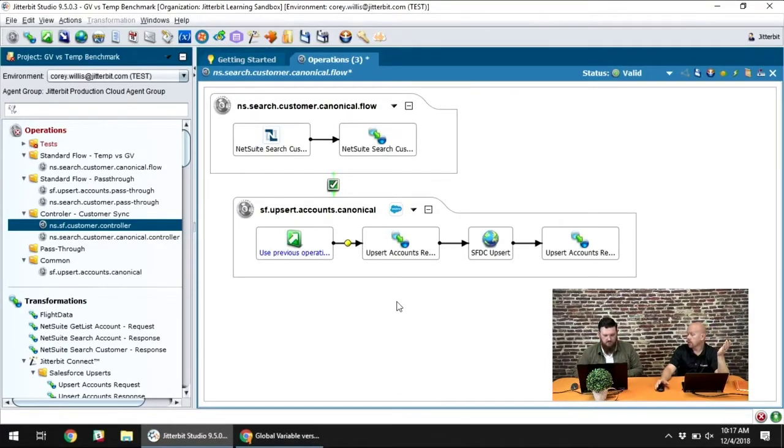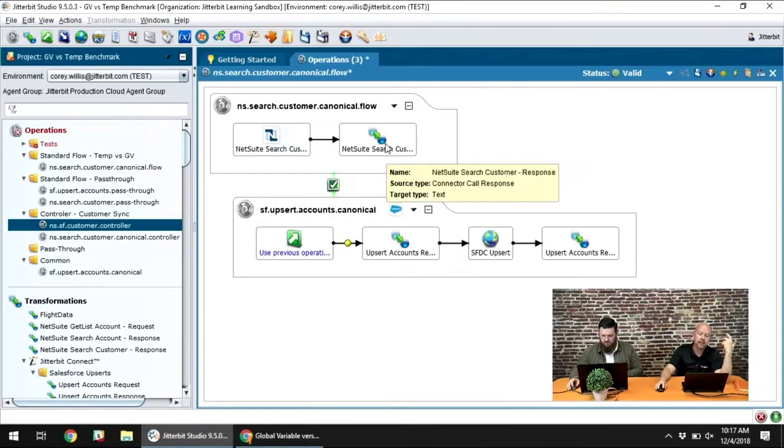Pros and cons, right? We always want to look at pros and cons. Performance: this is about the best performance that you can get. So if performance is a key metric for your process, you may want to look at this. Debugging is a little more challenging, okay, because we don't have that target on the first operation to log.